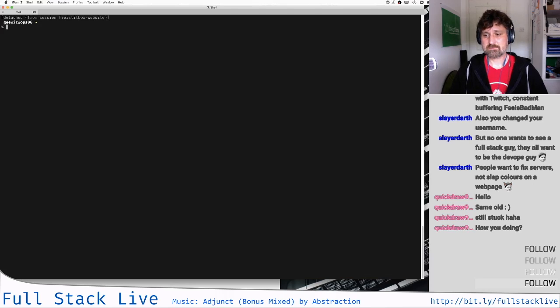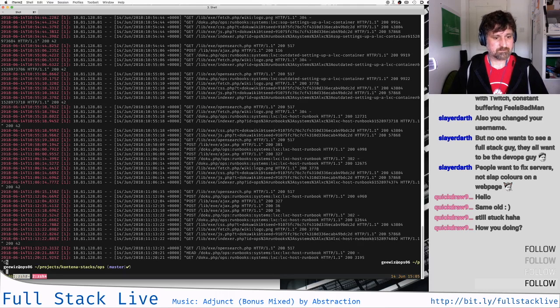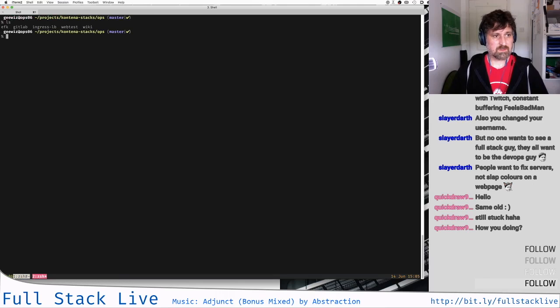Okay. So let's switch to another tmux session that has our container development stacks, and we'll build another stack which is called F7 box website.